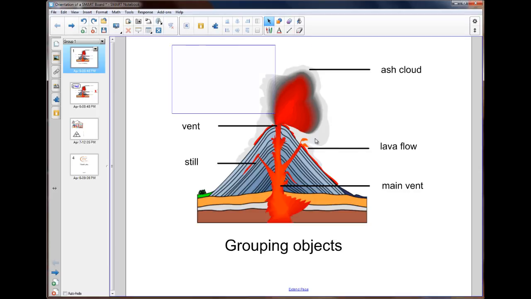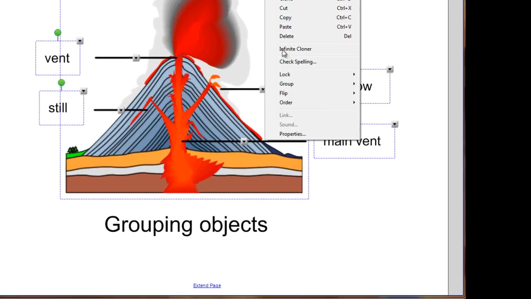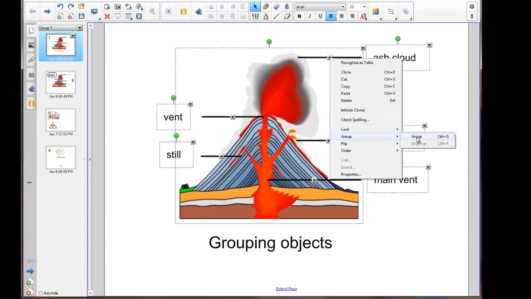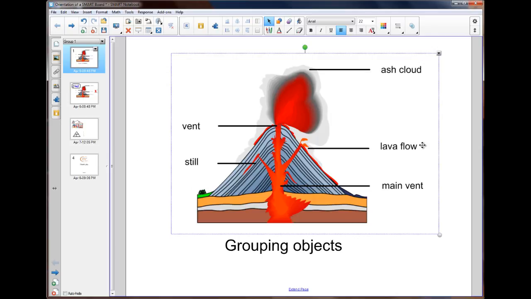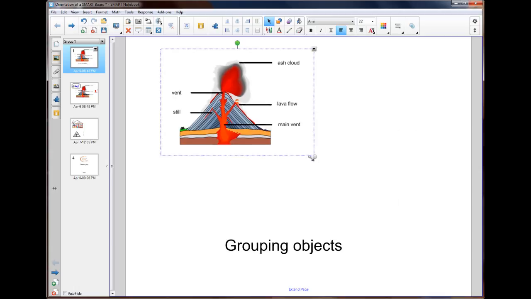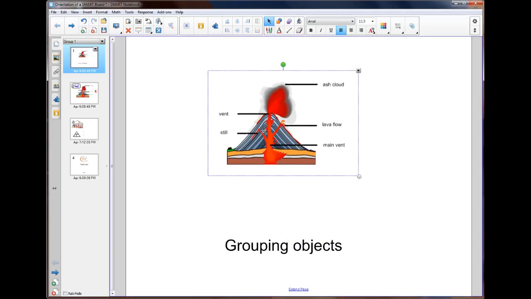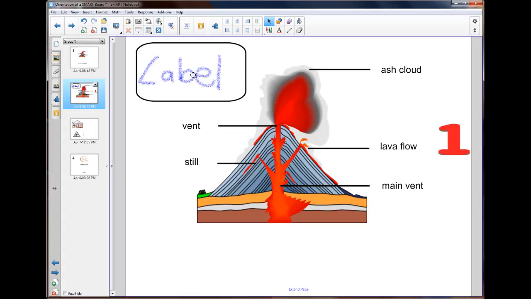So what we can do is start on the outside, select everything, choose any one of the drop downs, go down to group and select group. There is a shortcut, Control G. Now we can move everything, and at the same time we can also make our objects smaller and move them about. If we wanted to make a label, we could go and make a label using pen or text.